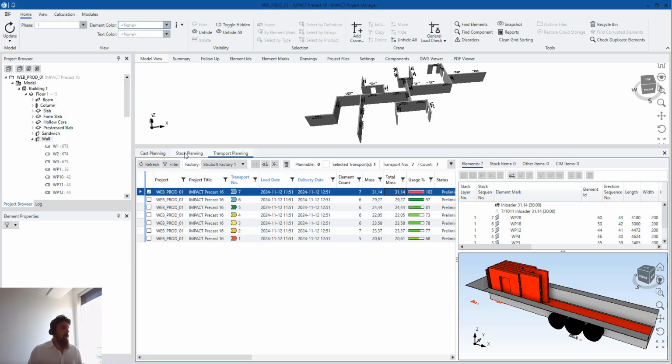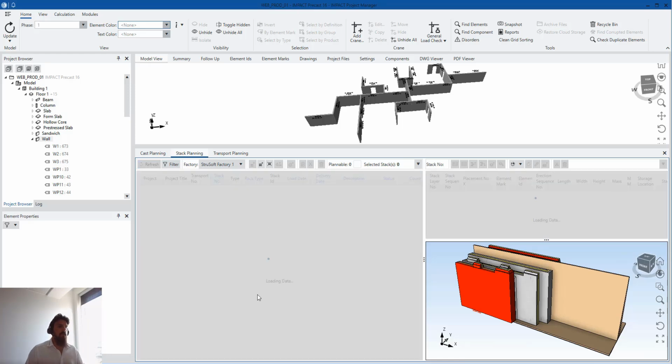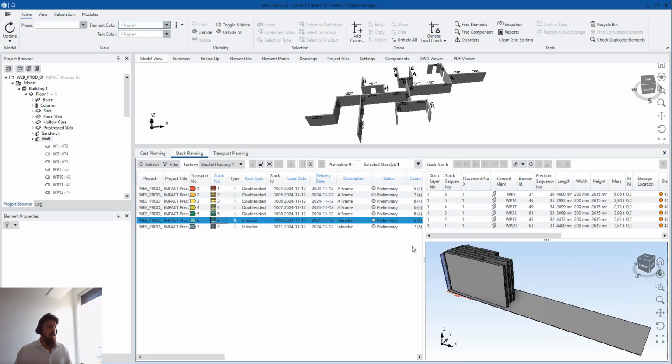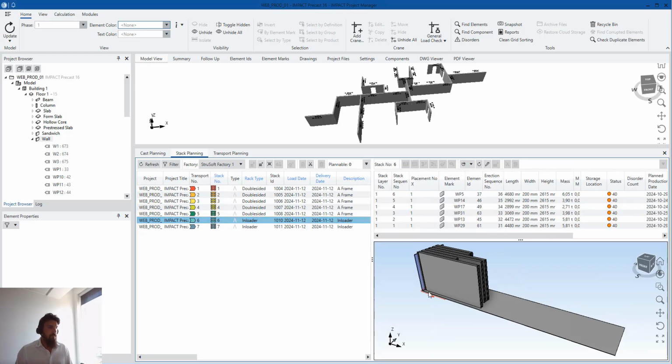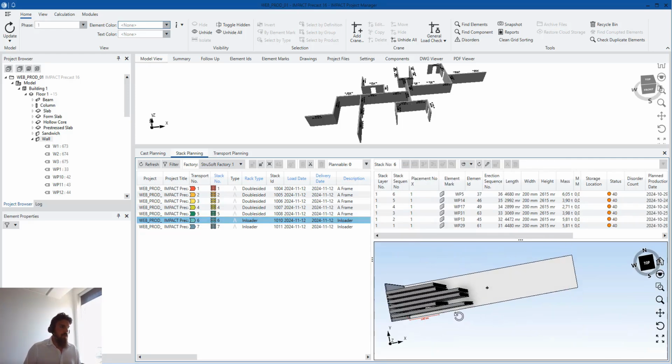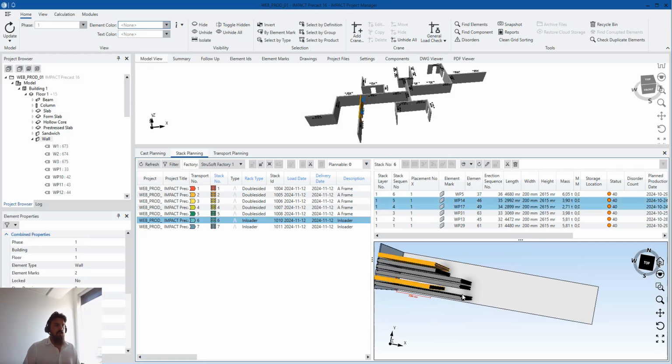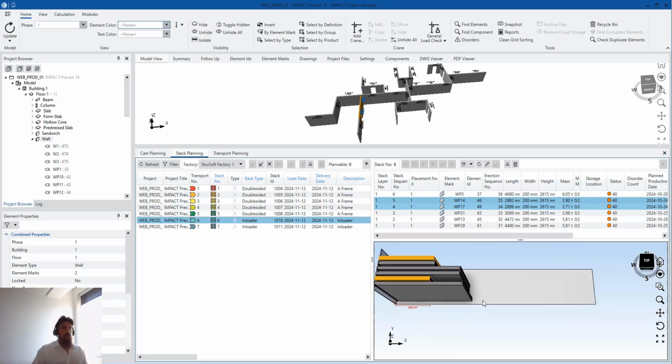So when we go back to the stacks, I will refresh and I will get my stacks here. The one thing you need to remember about inloaders is that, for example, here, it looks pretty good, pretty neat. There is nothing to do. There is no merging the stack layers together because there is not really a support here to put the elements together. You can split the inloader with different windbreaks or with different stoppages, or I don't remember how they are called.